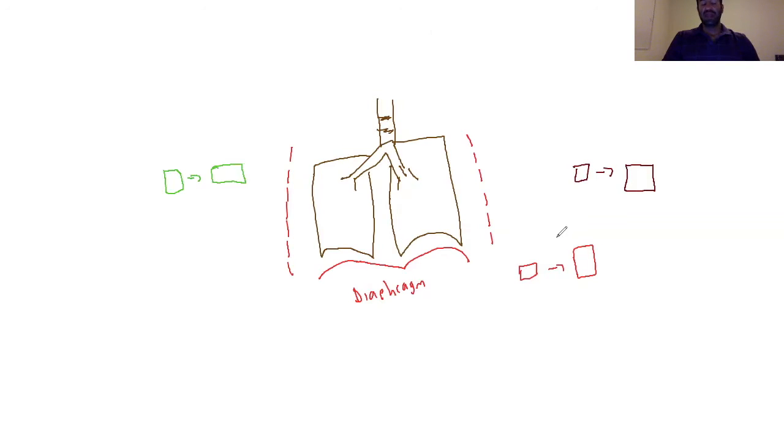And you can feel this if you put your hands right about where the diaphragm is and just inhale deeply. You can feel it contract. When the diaphragm contracts, it's going to flatten. When the intercostals contract, they're going to expand the ribs. And of course, these are skeletal muscles. So expanding your lungs is an active process. Breathing, though, is passive, and we're going to talk about that here.